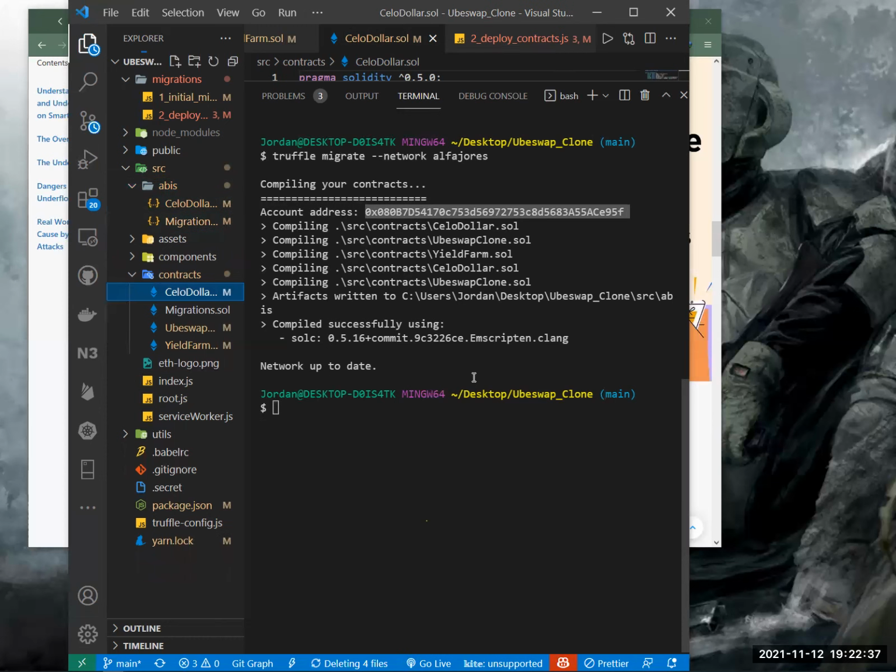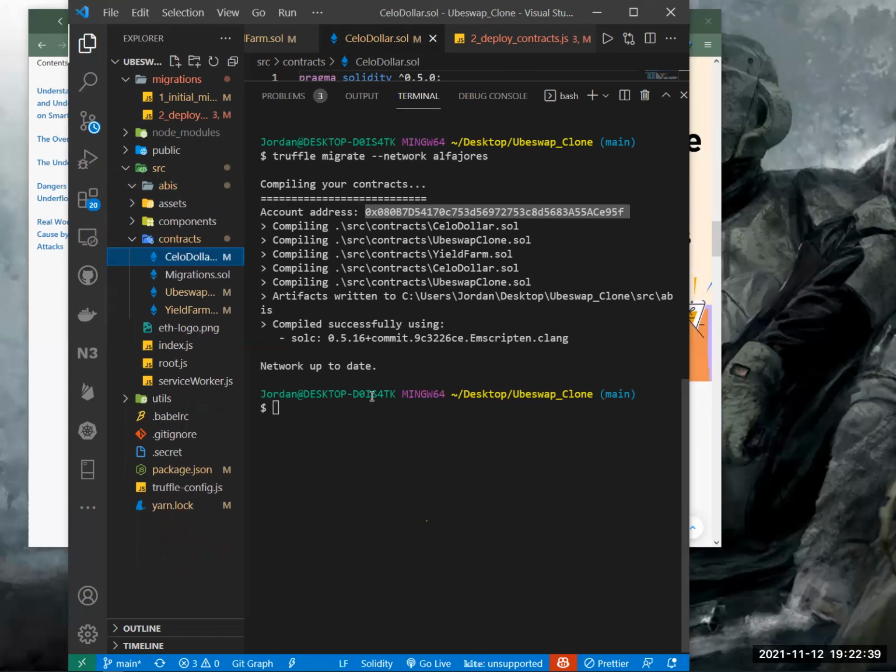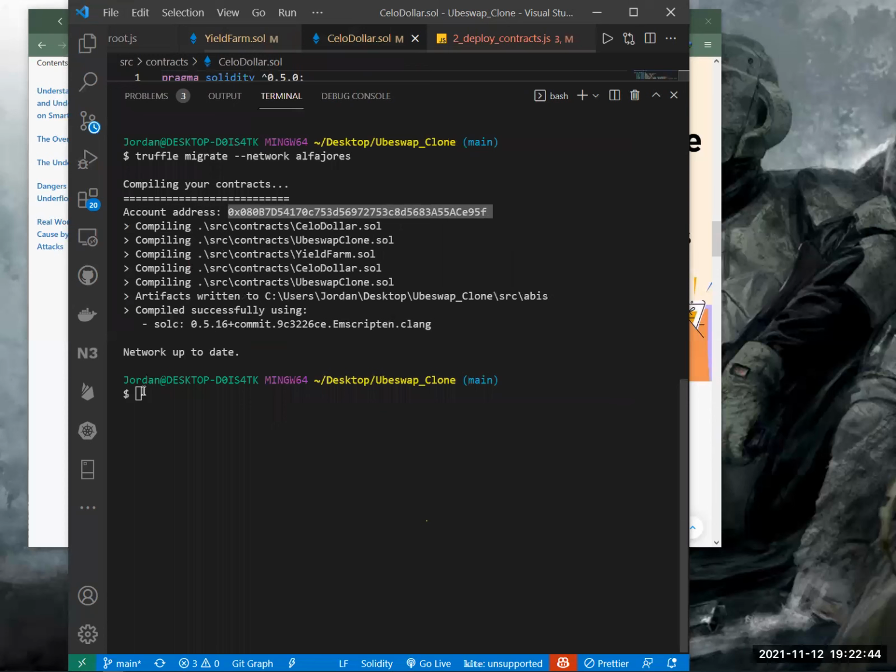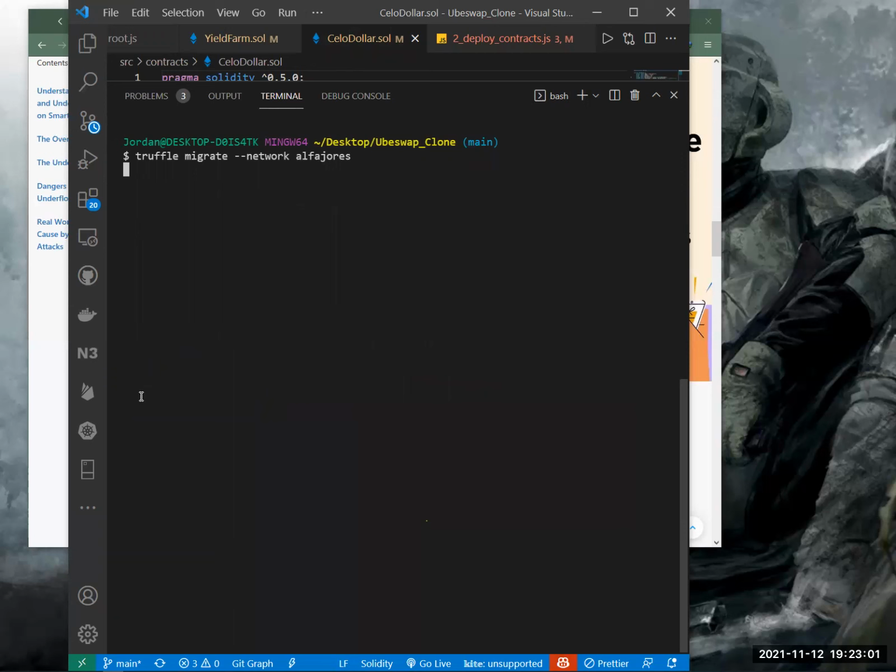That is on Ganache. You can use Ganache or Alpha Horus for testing, so you can make as many mistakes as you want, and then later on you deploy. So let me deploy it again, and we should have our smart contracts deployed. We are deploying three smart contracts.